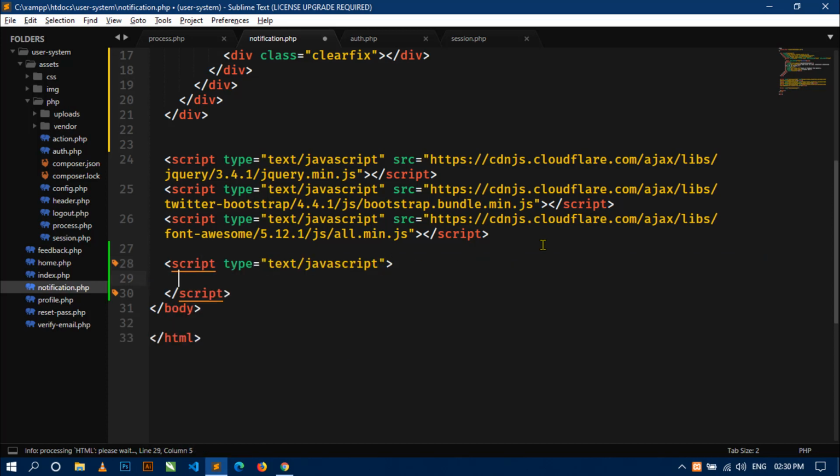and here first I will use document dot ready function, and here first I will create a function.